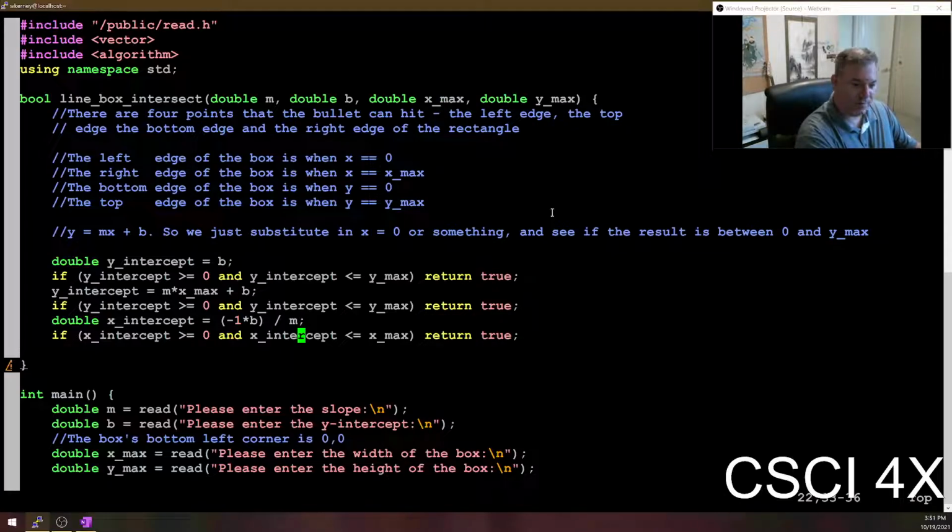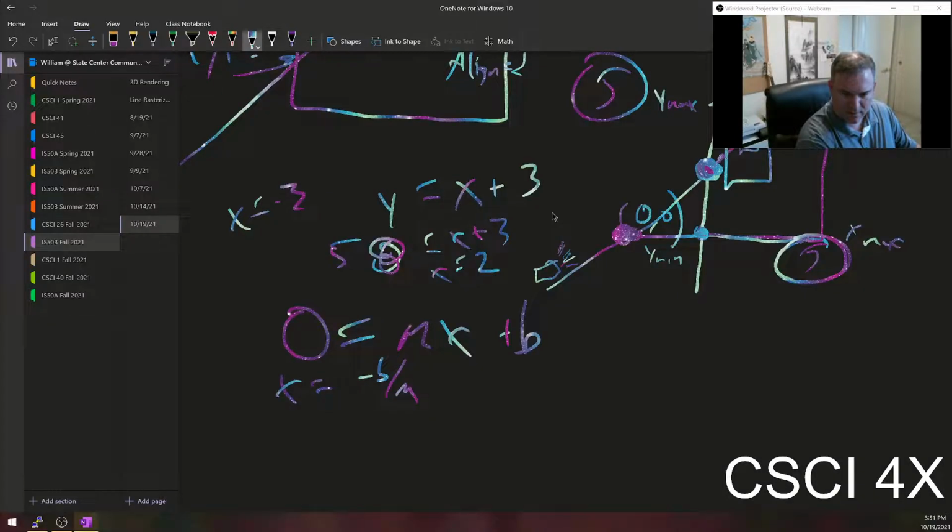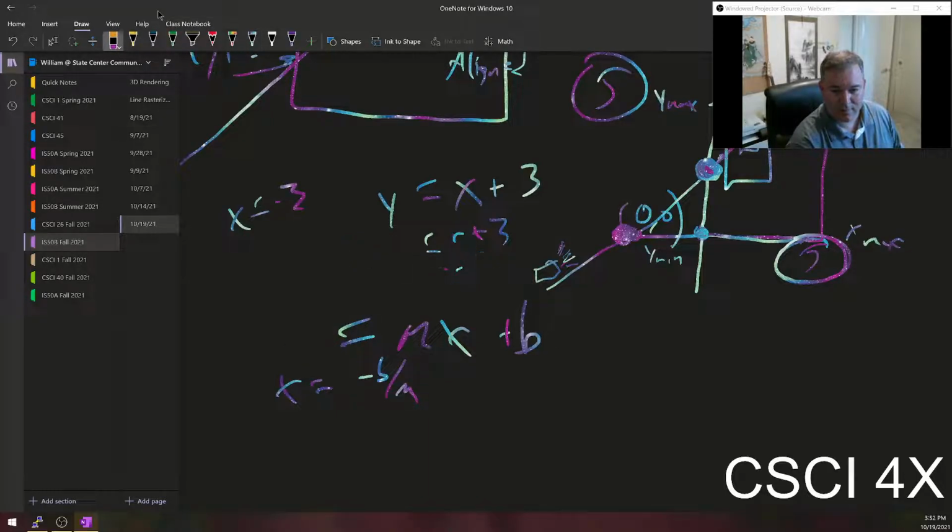And then we do the same thing here, except now for this one, instead of 0, we're going to use y max. And so this is going to be y max, it's terrible handwriting, minus b divided by m.